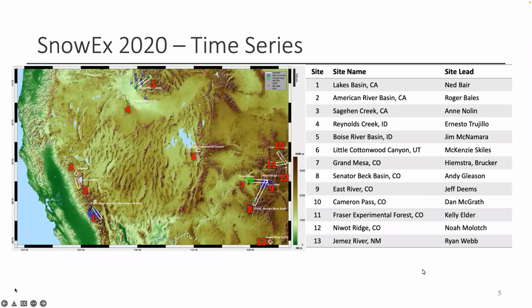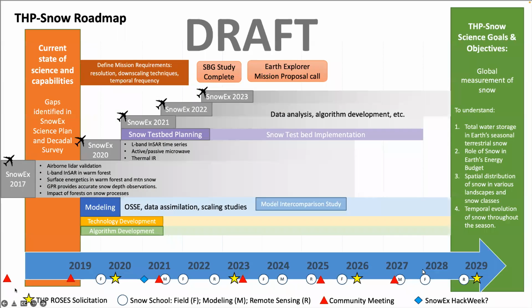And so we performed this big time series over the Western US. That's the data you are all working with. How does that fit into this bigger picture? I just thought I'd share this. This is a draft that was put together in 2019 to give you a little bit of insight into the planning process for a lot of these efforts.